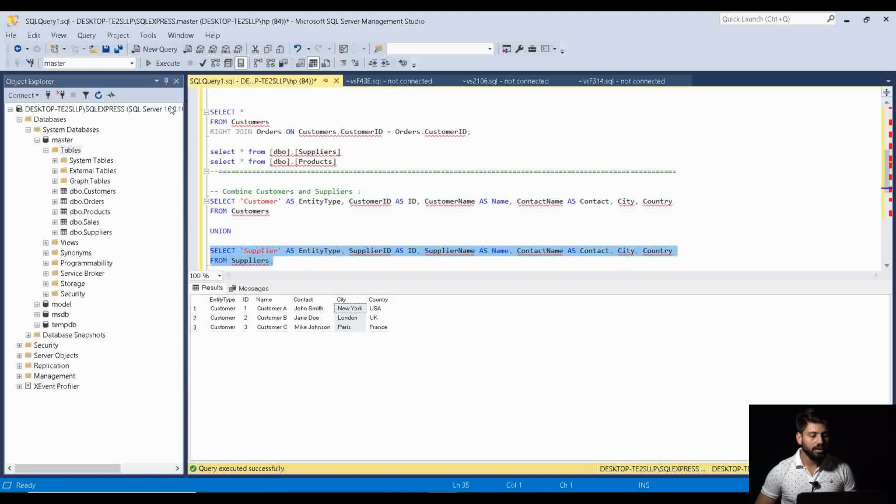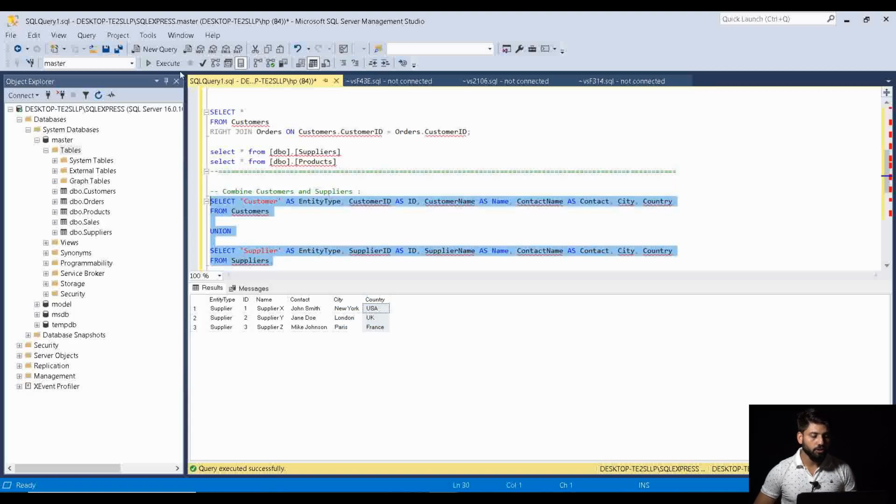Now you will get the result from the supplier table, in which again you are making all the column names the same. So again ID, again name. Here ID is supplier ID, name is supplier name, contact is contact name, city is the city, and country is the country. Correct?